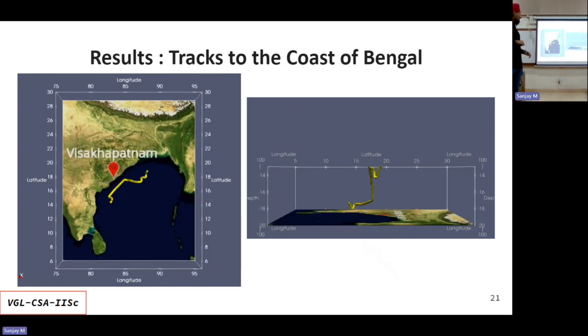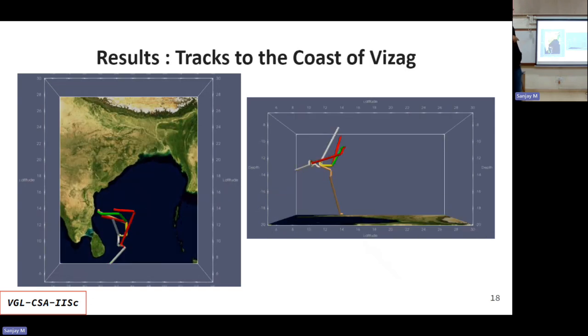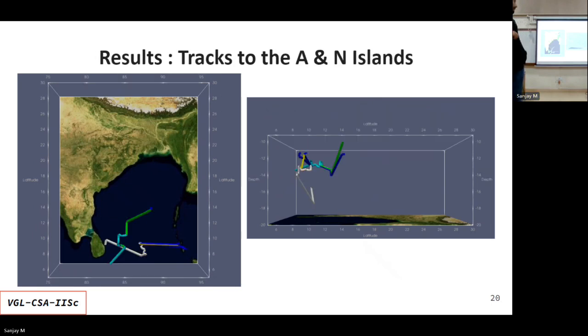We also see something which is not recorded in any of the existing studies. We see a track which starts somewhere near the coast of Visakhapatnam and tries to move towards the coast of Bay of Bengal. So this is high salinity water that we see, which is something interesting that was not there in any existing study. So this shows how high salinity water splits into different directions and gets mixed throughout the Bay of Bengal over time.